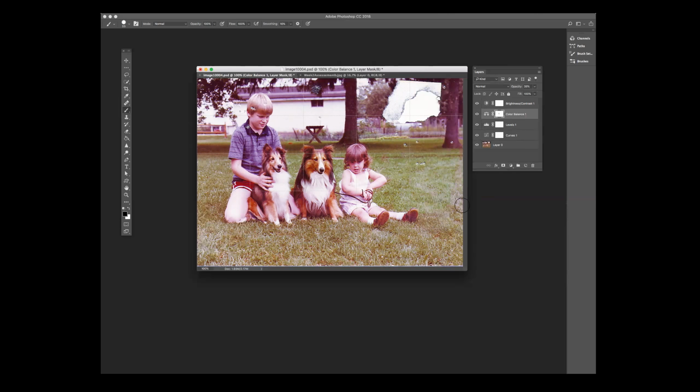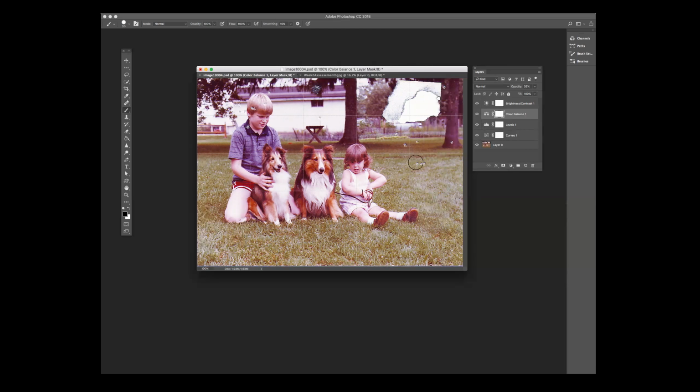But that's what's nice about this, you can be very selective about the parts of the picture that you adjust. So say you only wanted the dogs to be darker or be more red or brown, and you didn't want the grass to be red or brown, you can go ahead and paint with black to erase the adjustment layer effects. So if you only want selective editing, this is a great way to do it. Are there any questions so far?